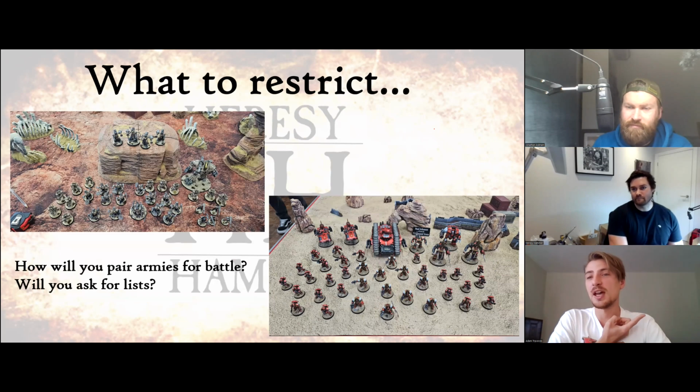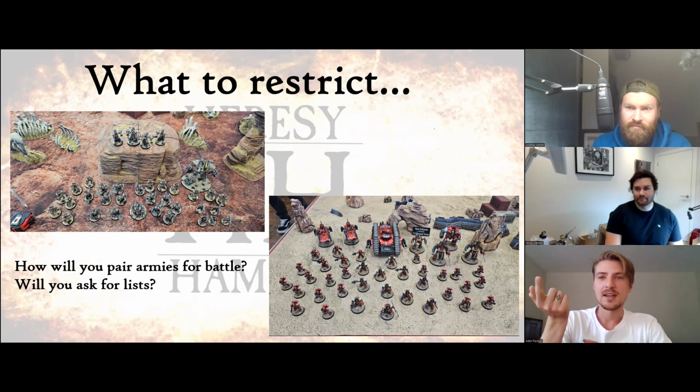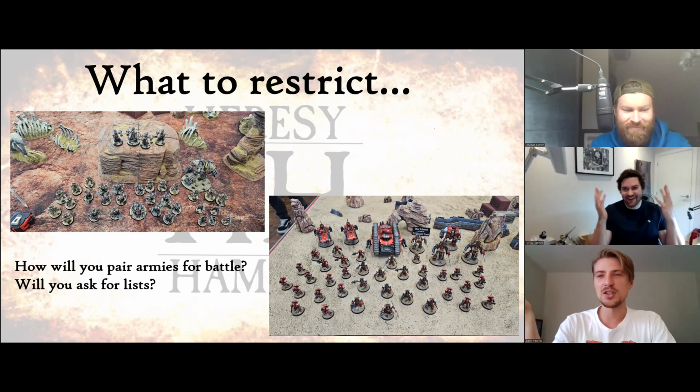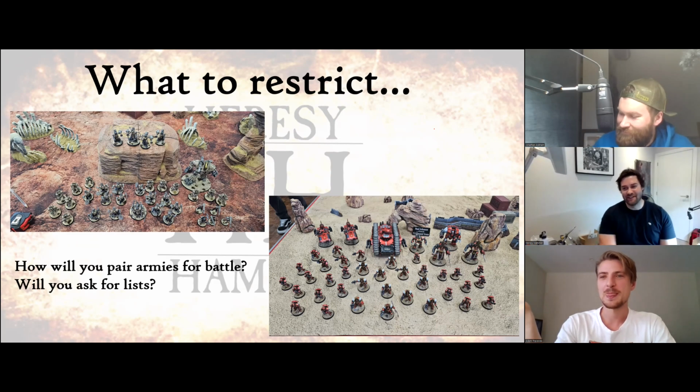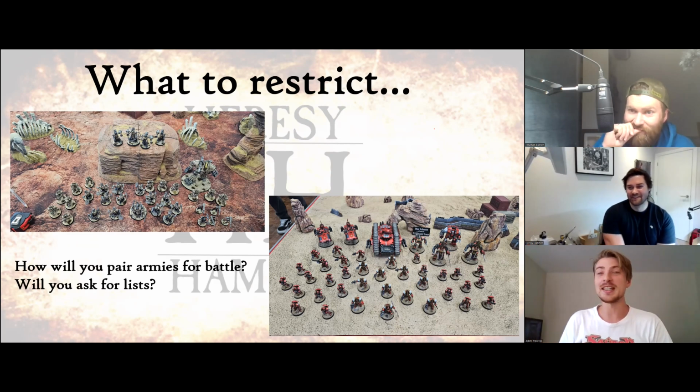I know that at my last place I only had a single car garage, and inside there I had all the MDF boards and 20 tubs of terrain. And my missus would walk in, she'd be like, what the fuck is this? You use it once a year. What the fuck is it all here for? Right. And I completely understand that, right?